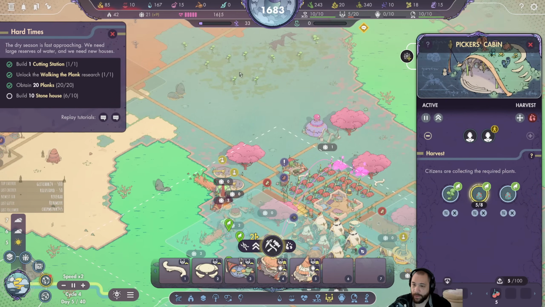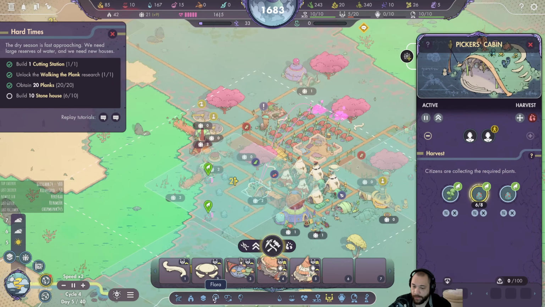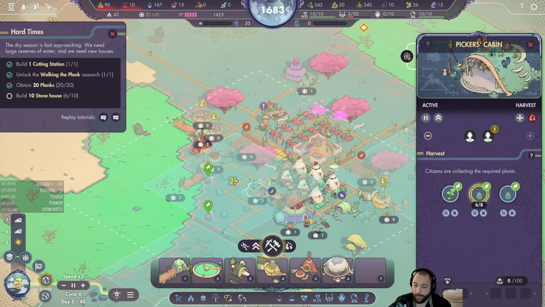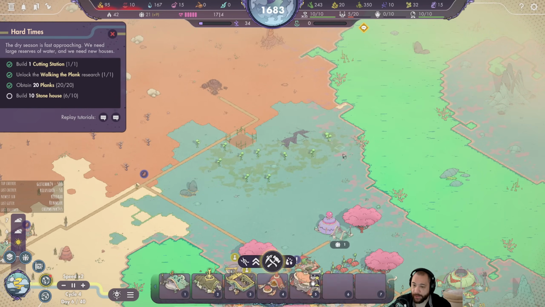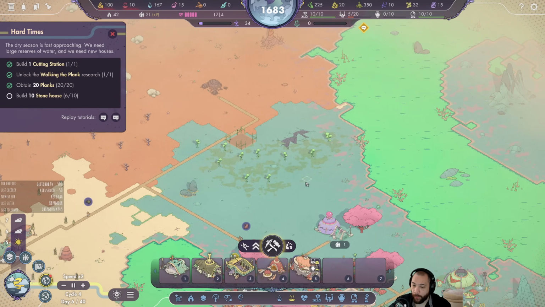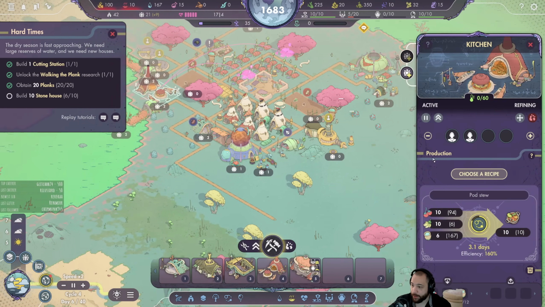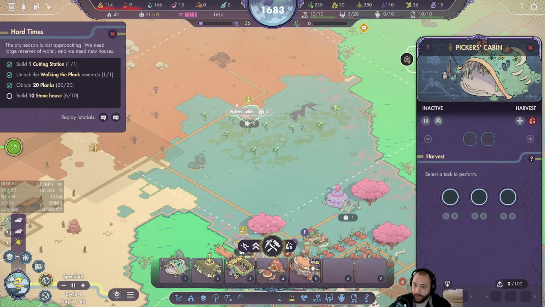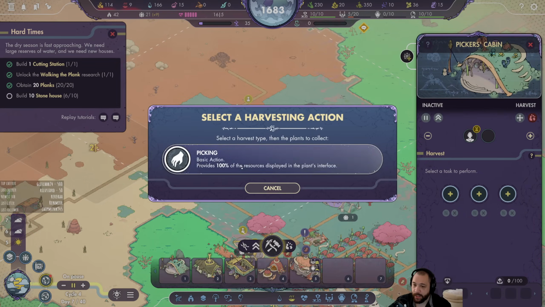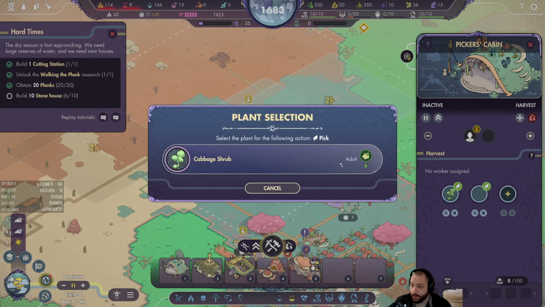So one thing that I've noticed is we're relatively low on the vegetables from the picker cabin. So what I might also want to do, on top of everything else I'm already doing, is to set up another picker cabin over here where these plants are, so that we can pick them for the vegetables. Because if we take a look at our kitchen, we have plenty of sauropods, but we don't have a lot of vegetables. So that's a bit of the bottleneck. So this here will solve the vegetable bottleneck, harvesting these cabbage shrubs.